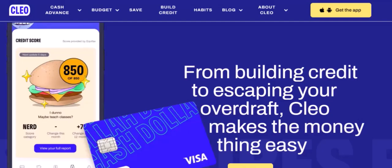There are several advantages to using Clio for your loan needs. The application process is generally faster and more convenient than traditional bank loans. Clio often offers flexible repayment options to suit your budget. As you use Clio, you'll also gain valuable financial insights and tips to improve your money management skills.